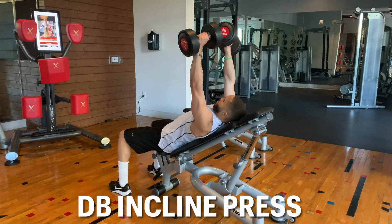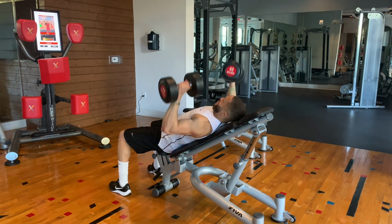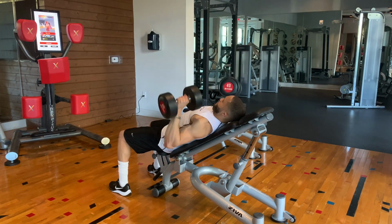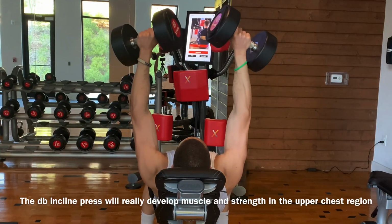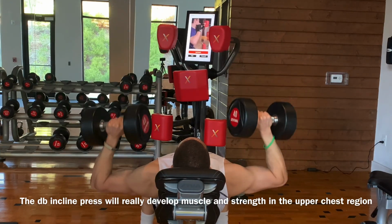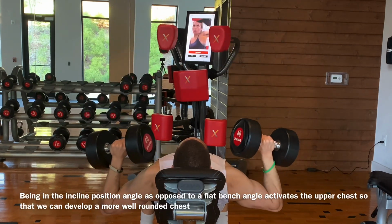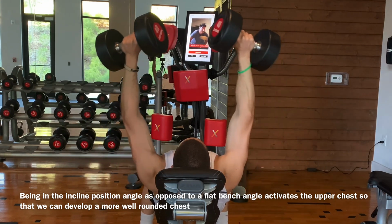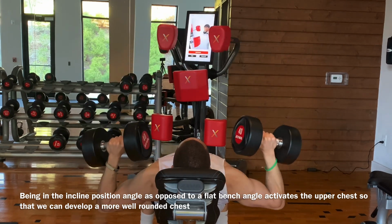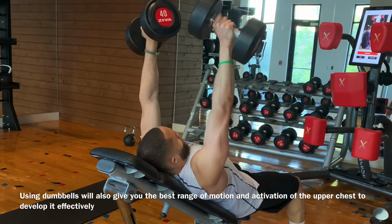After the flat bench chest press, we're going to move to the dumbbell incline press. The dumbbell incline press is really good for developing muscle and strength in specifically the upper chest region. Being in this incline position angle as opposed to a flat bench angle like we did in the first exercise is going to activate the upper chest so that we can develop a more well-rounded chest in this workout, with also the added benefit of using dumbbells, which will give you the best range of motion and activation of the upper chest to develop it effectively.